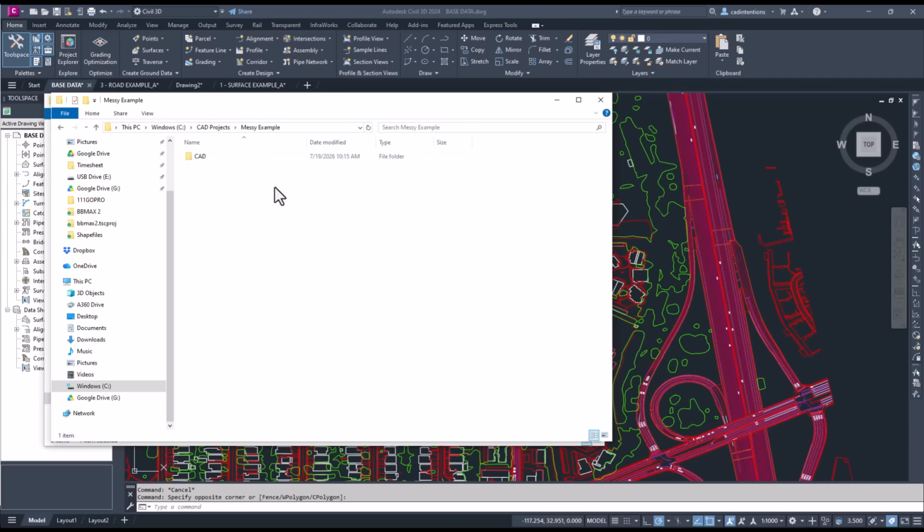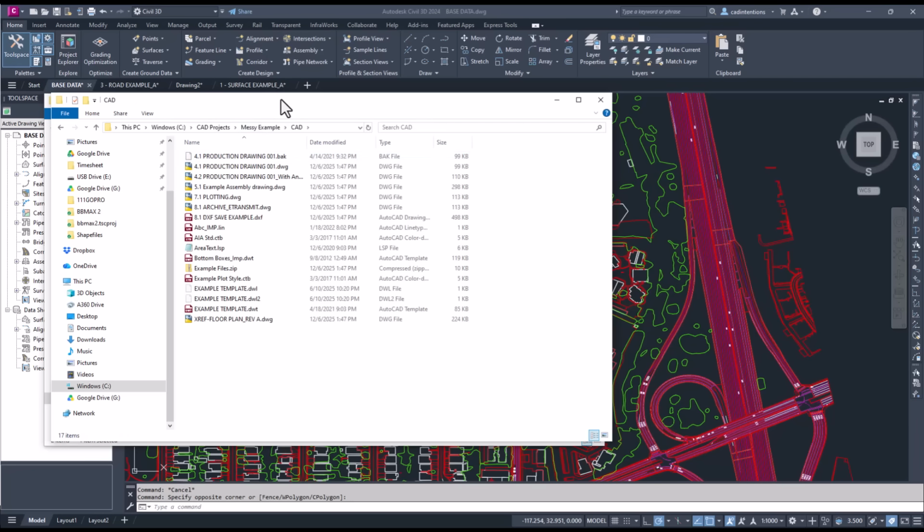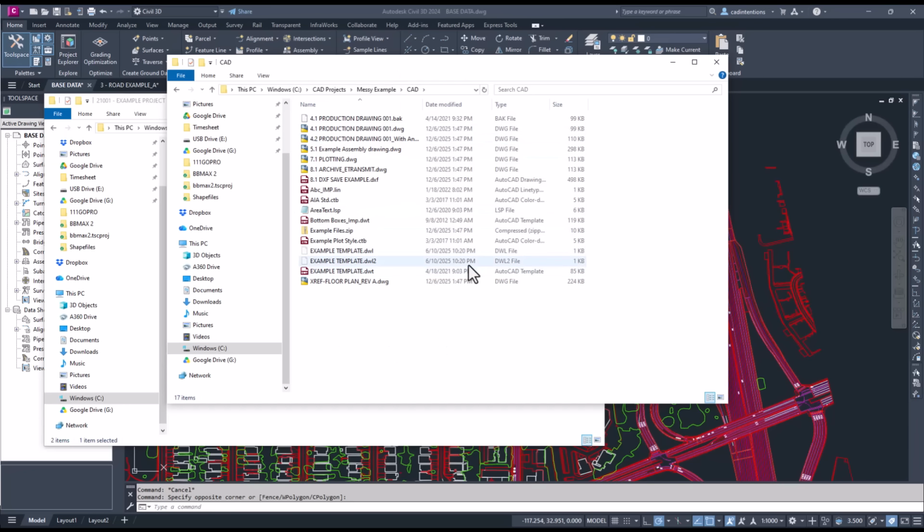So in an example here, I've got a messy CAD project. You can see I've got just a basic CAD folder within my project, and it's just got a ton of files dumped into it. I've got everything from my CTB and line type files to some of my design files and production drawings, all kind of mixed in along with references and even zips and other folders that aren't organized, dated, or descriptive. This is going to cost you time along the way, as well as a ton of time at the end of the project when you're looking for things and trying to package stuff up to send to a client.